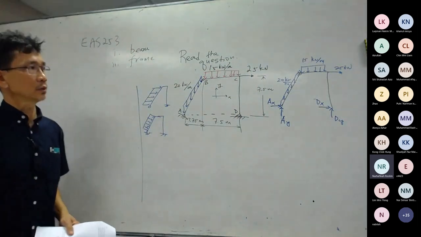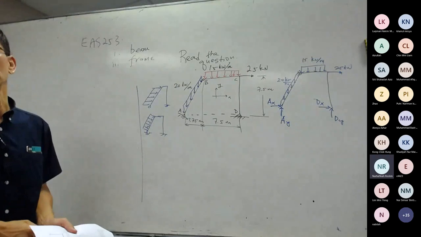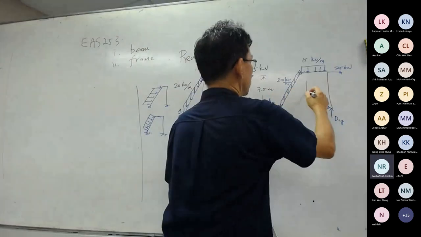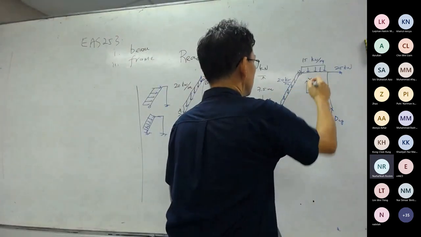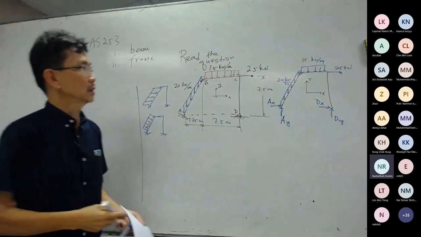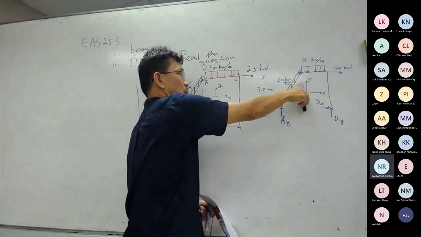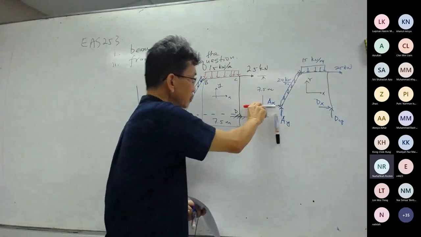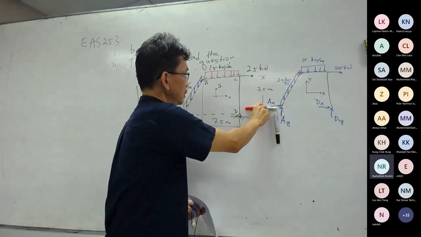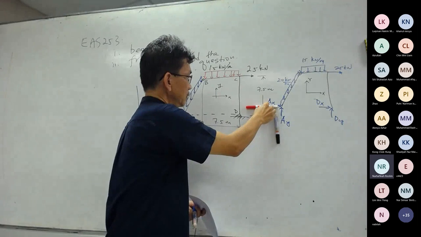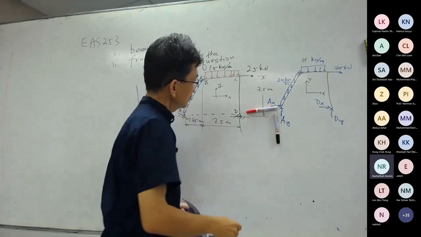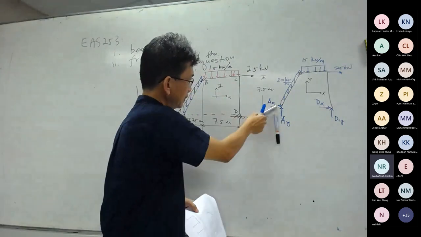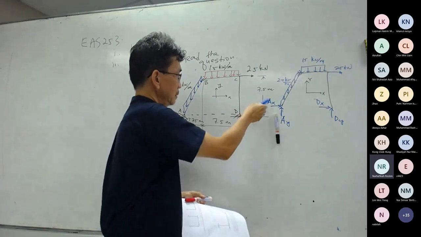Okay. Now, class, when you want to determine reaction forces, even if the member is inclined, I think it will be easier if you indicate the reaction forces following the vertical and horizontal directions. This is specially made for you, but the magnet is not working very well now, so it becomes inclined now. Not supposed to be inclined. Okay, the magnet is not working now.